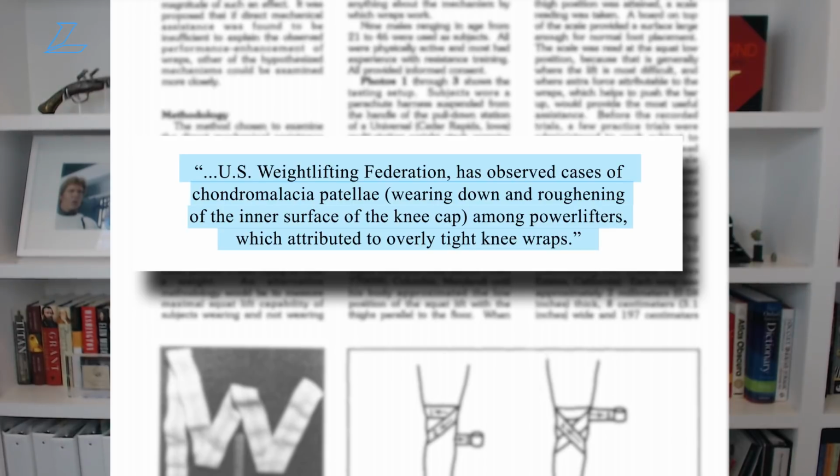So I don't wrap my knees, but I do use sleeves, which look like this. And the reason why I like to use sleeves when I'm squatting is it just makes it more comfortable. It provides a little bit of joint support because it provides a little bit of tightness, helps keep everything in place and moving the way that it should be moving. And it also helps keep my joints warm in between sets when I'm resting, keeps the ligaments and the tendons warm, which of course makes them more pliable, makes them more stretchy, which just makes for a more comfortable lift.